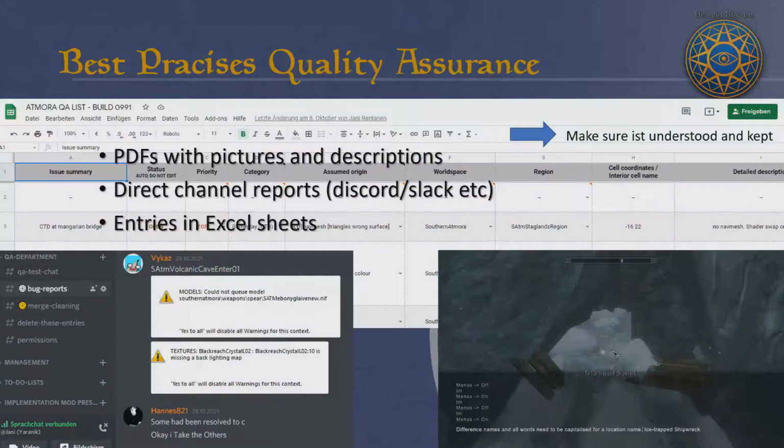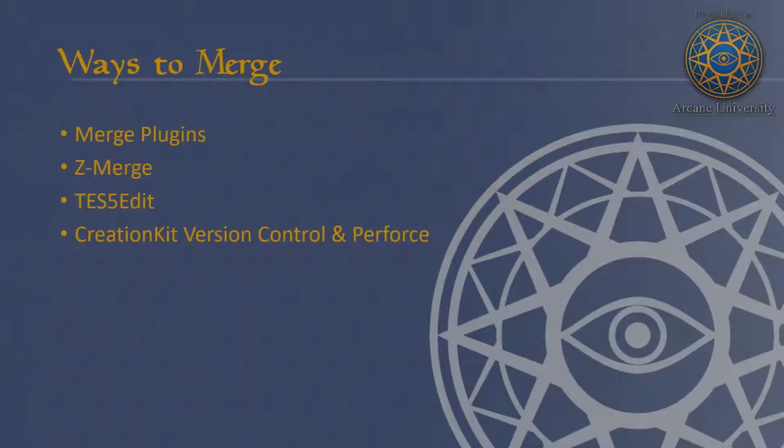I'm just jumping over these console commands, and here's just another example of how we actually track down issues. We usually had PDF documents with pictures and descriptions. Then we moved over to actually making a channel, and we also made a spreadsheet where people have access, and then with drop down menus we can categorize the issues and who resolves them and how we resolve them and so forth. So this is very, very helpful, so that cleaning and merging and also quality assurance after that doesn't take too much time, because you want to be efficient and precisely target these issues and not look around for weeks. Right, now this was the first half.